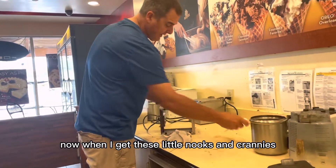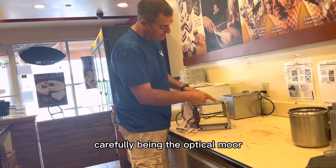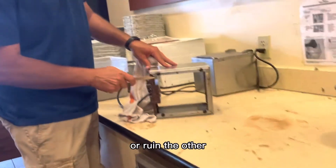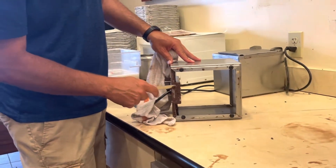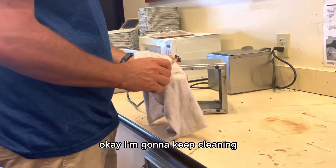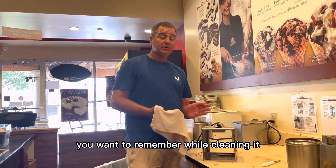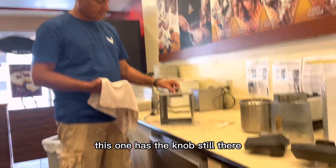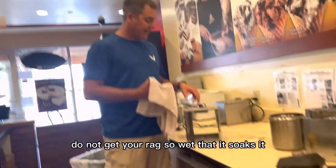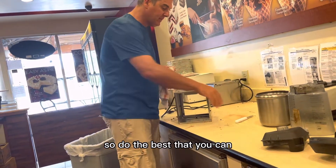When cleaning the little nooks and crannies, sometimes you can carefully use a knife to slide into those bottom pieces — carefully being the key word. I don't want to push hard enough to break the knife or damage the device, but sometimes you've got to get that caked-up stuff off. Also remember the knob on the back — be very careful around that area. Do not get your rag so wet that it soaks the electronics.